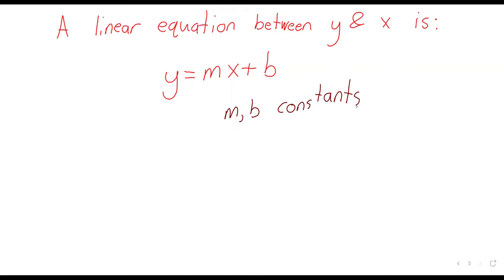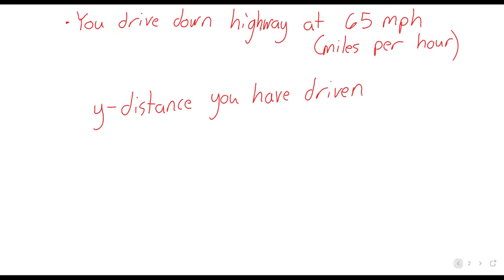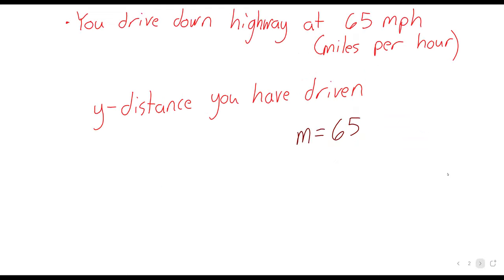And we'll talk about these constants in turn. What are these constants doing? Well, a linear function has a constant rate of change. And that rate of change is just sitting right there in the equation. It's m. So here, if y is the distance we have traveled and this constant rate of change is 65, m equals 65. Here, if we're just looking at funds going into the account and not looking at expenses, then that's increasing at a rate of $17 per hour, and m equals 17.